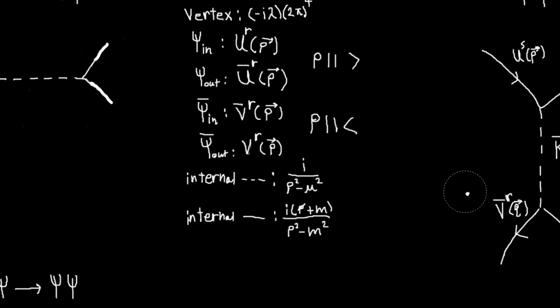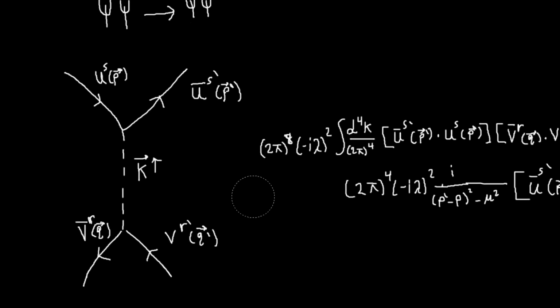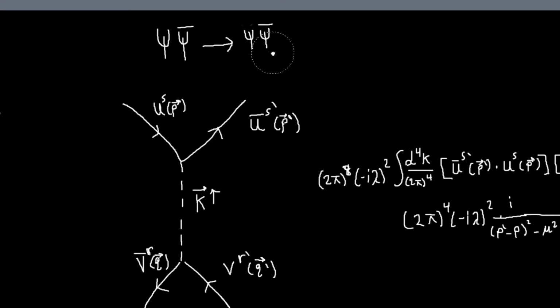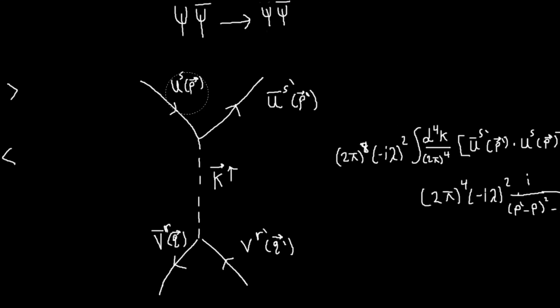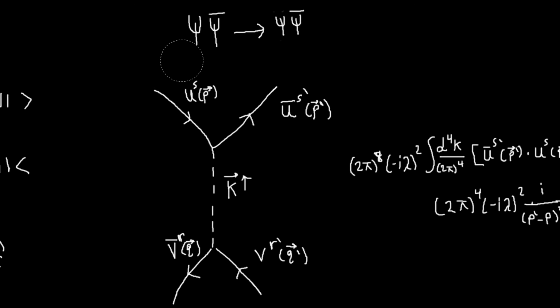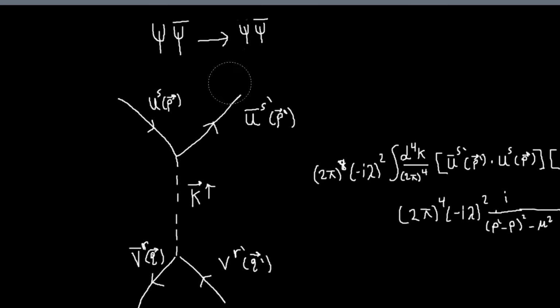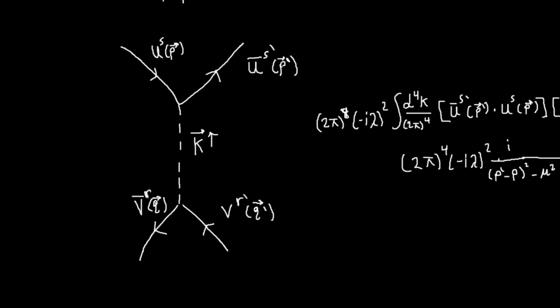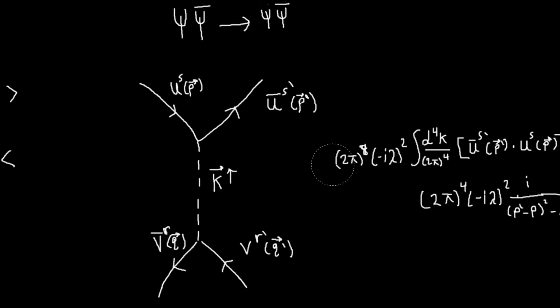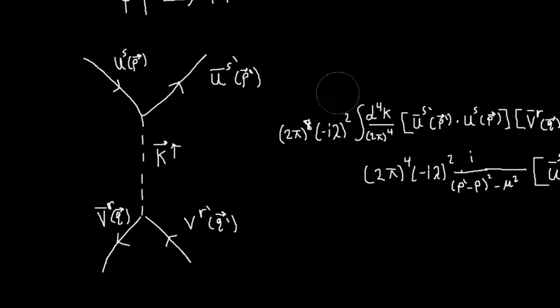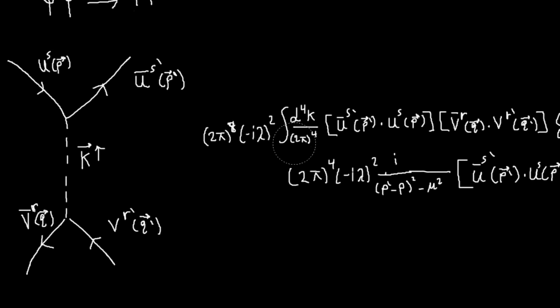And then lastly, we have this. It will be particle-antiparticle scattering off each other. So to do that, we just have this kind of thing. We have our incoming psi particle with a u, incoming antiparticle with a v bar, you have an outgoing psi particle, which is a u bar, and then an outgoing antiparticle, which is a v. And I've given them all labels. And then another internal phi particle momentum label. And again, same kind of thing. Get these factors, the scalar field Feynman propagator, and then I just contract.